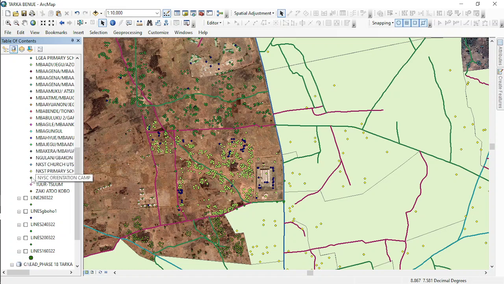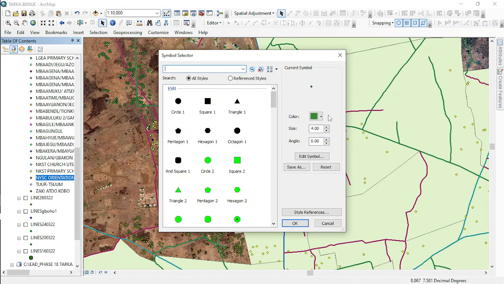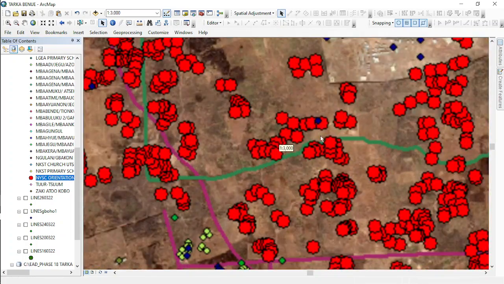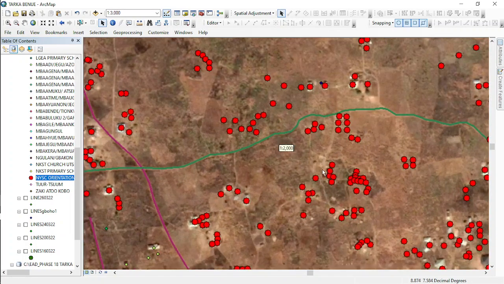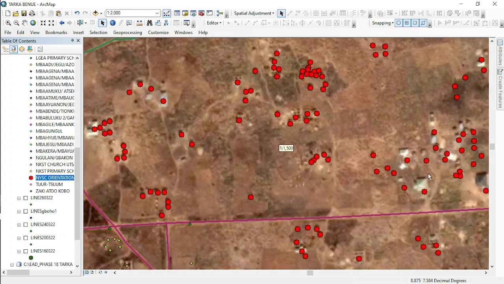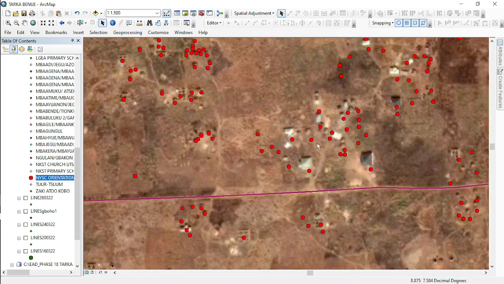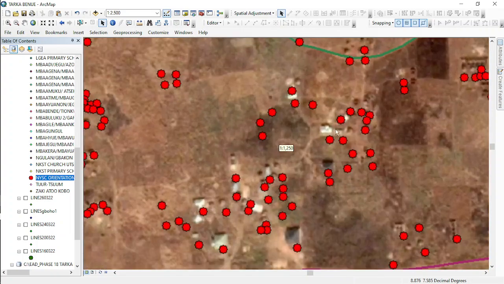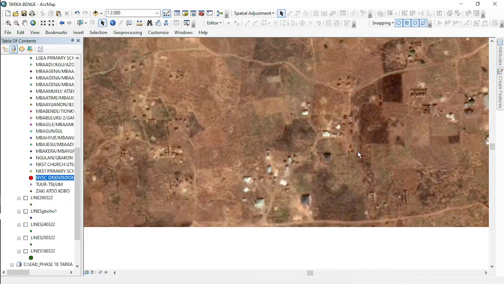Okay, yeah. So all you need to do to digitize an EA is increase the size and the color. So I'll just click on this point. I will change it to red color. I will increase the size to 8. Now, if it is big, it's easy for me. And as you can see, you need to span through your EA and check whether the points are falling on top of the buildings. The ones that are not, this one needs a lot of corrections. I need to correct all this stuff.